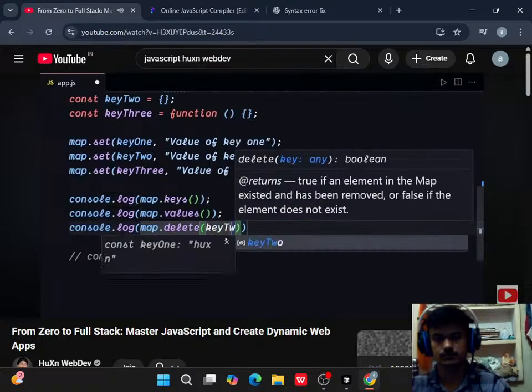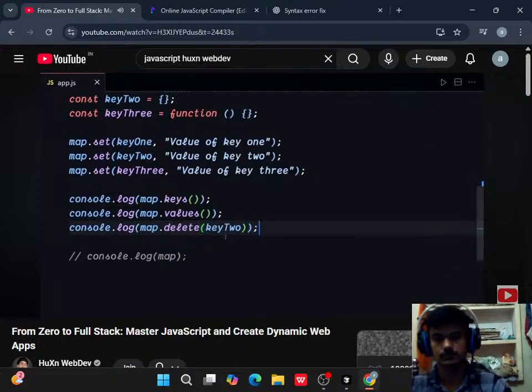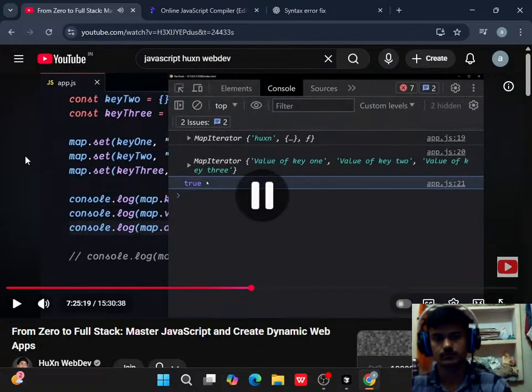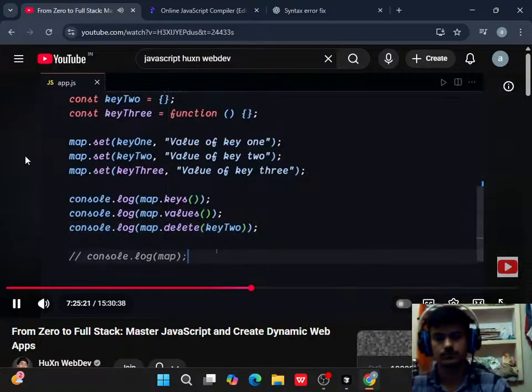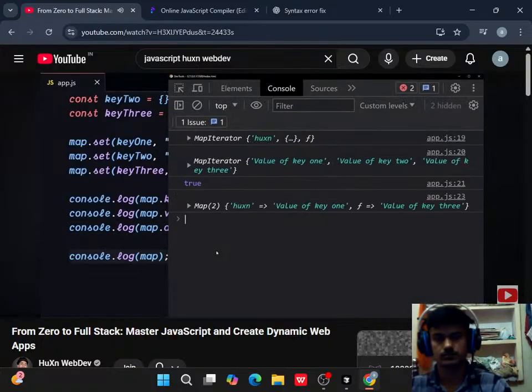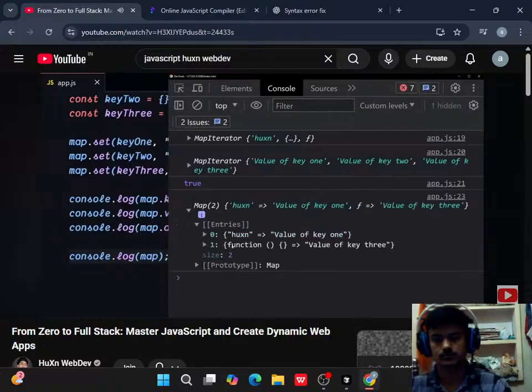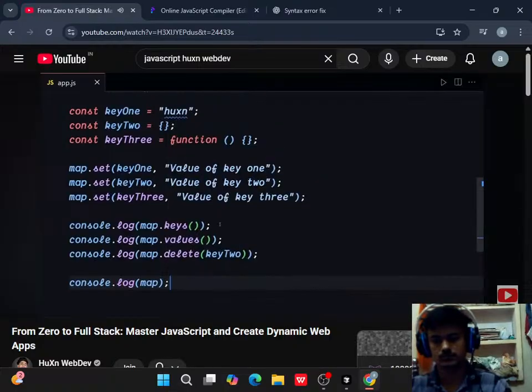So in this case we are going to be just writing key 2, and now let me just save that, and here you can see it will now give us true right here. But now if I log that to the console, and now if I save that, if you check it out, here you can see that key 2 was gone.